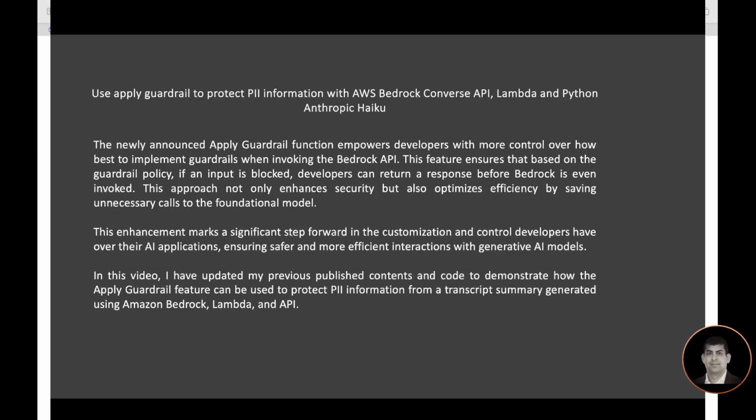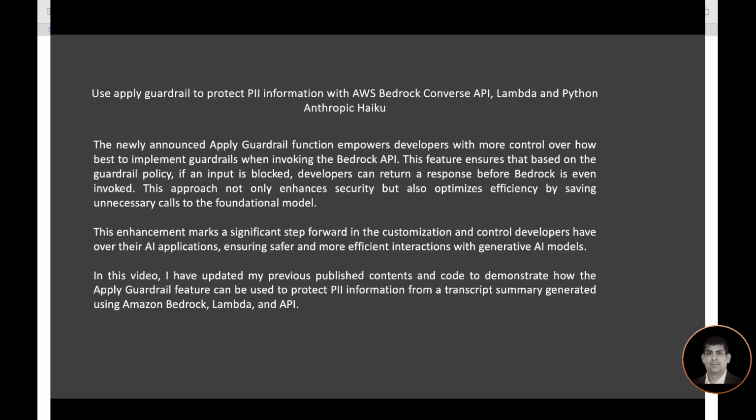This approach not only enhances security but also optimizes efficiency by saving unnecessary calls to the foundation model. This enhancement marks a significant step forward in the customization and control developers have over their AI application, ensuring safer and more efficient interaction with generative AI models.